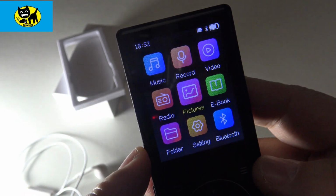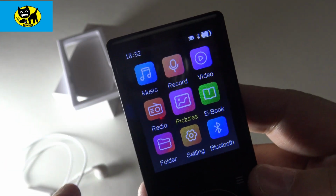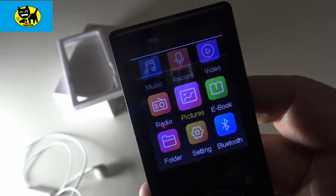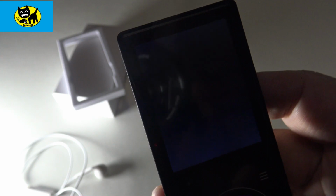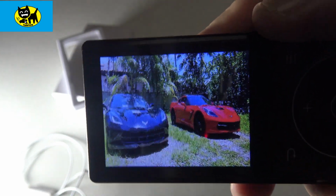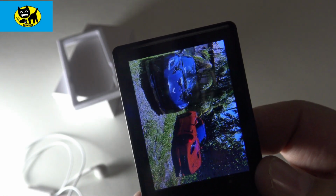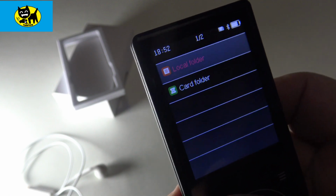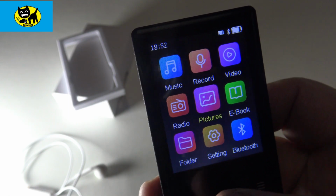Now, another feature I like a lot is actually the pictures, this one here in the middle, where you can actually store some photos. I just put one photo on there just to show you an example. So you hit photos and you go into it, and you can actually store some little fun family photos. There's a picture of our Corvette. So really great that you can actually store favorite photos on there. I like that. It's a great way to save some photos that you can share with people on a plane or something. It's a great touch to have it on there.